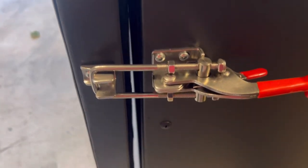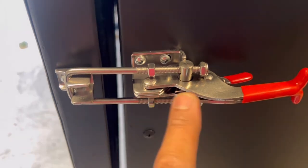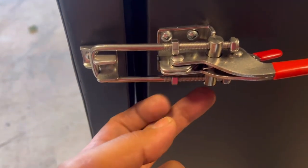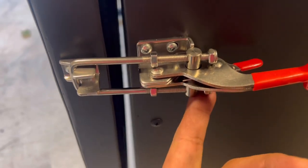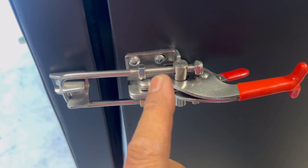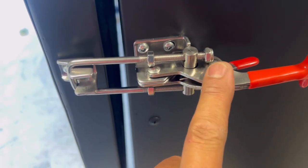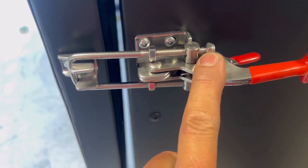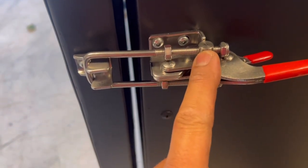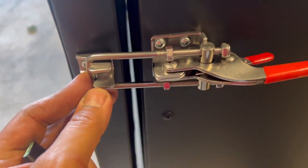Okay guys, so as you can see, I got you a close up here of how this is mounted. So what we did here now is to adjust it. We have to back these all the way off, okay? And then we're gonna tighten these ones here and this is gonna pull the door in, okay? You want to make sure you have these ones at the back, and these are the ones with the nylon washers built into them. And then this one you'll tighten up against the floating pin. So we'll tighten them up and we'll go from there.